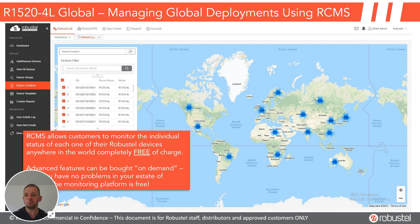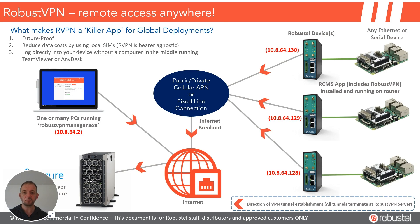Robustel's cloud platform is another critical consideration. As soon as your estate size gets up into the tens or twenties of units and you're obligated to provide a service, you need a way to manage them. Robustel's basic version is completely free of charge, so it's a complete no-brainer. As part of the cloud platform, on a pay-as-you-go basis, you can use the integrated VPN capability. No matter where your device goes in the world, and no matter what you put on the LAN side - in this example a well-known single-board computer - you can make remote connections over any type of internet bearer to both the router and connected devices.